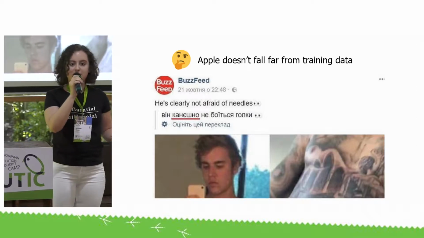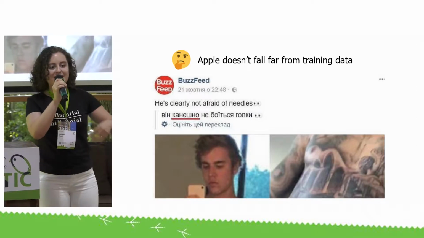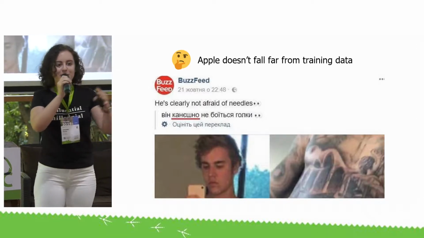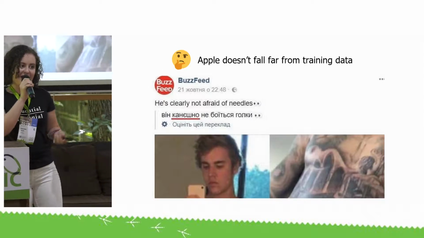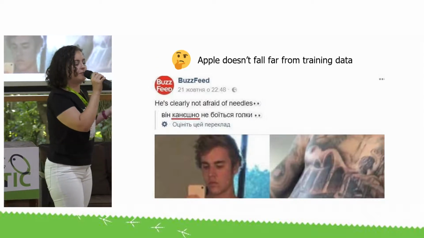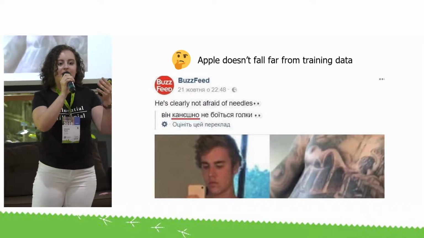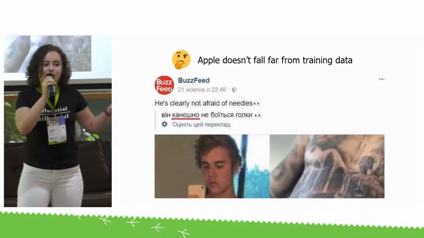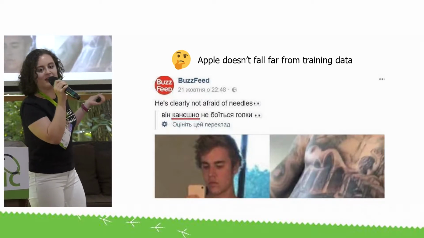It's a mixture of Ukrainian and Russian languages, and it's usually used for comedic effect, especially on Facebook. There are a lot of comics on Facebook that got popular by making funny posts in a mixture of Ukrainian and Russian. And what Facebook did, they just took Ukrainian posts and trained a language model, and the language model produced Surzhyk because it was trained on Surzhyk.